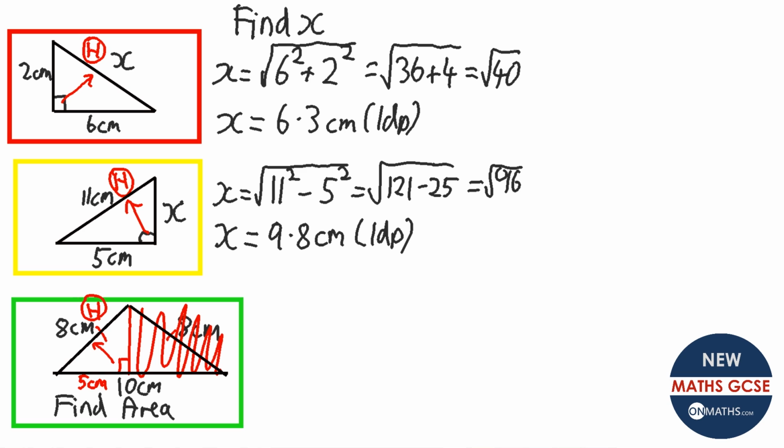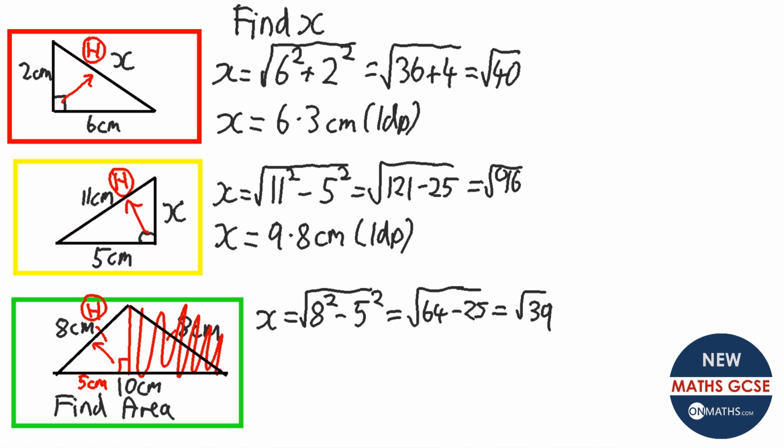So I'm going to do the Pythagoras. So x equals 8 squared, so I'm going to square them both. Now I know that I'm going to be taking away because I'm given the hypotenuse, and then square root it. So it's going to be 64 minus 25. Then when I do that, I get 39. And so x, which I'm calling this x, I should probably say that, and I haven't labelled it on the diagram, which I should. So square root of 39.